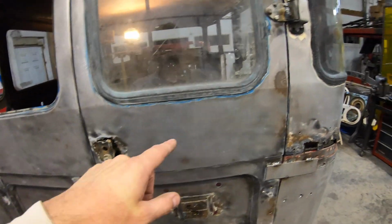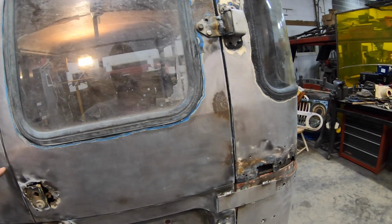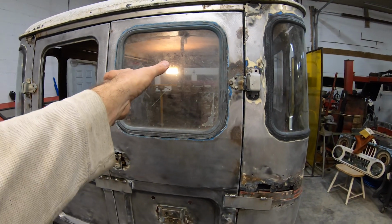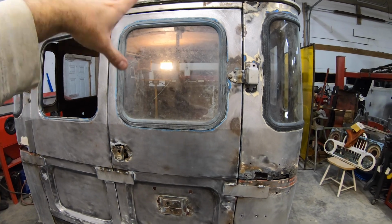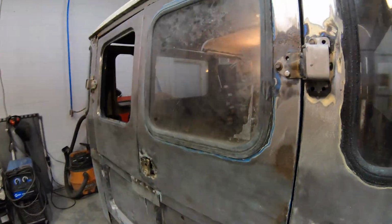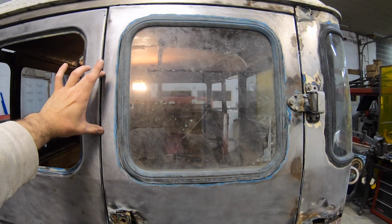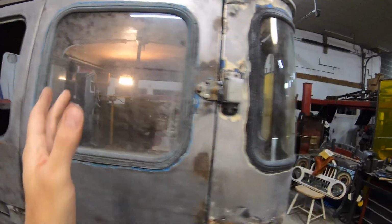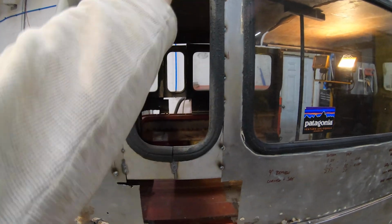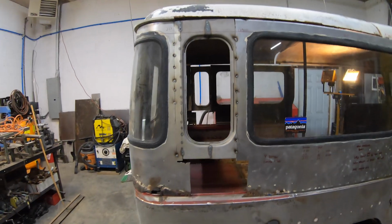So what I wound up doing is I took his ambulance doors and I cut this window out on both of the doors that he had. And it turns out that if you take this window and you flip it, it winds up being the same height as these windows. So basically, I'm cutting this, and then I'm turning it sideways, and then I'm cutting a section out of this, and then bringing these two halves together vertically to create this. So that's what this window is, I've just got seal. This is a seal, the old seals that came out of the other ambulance doors. But this becomes the rear window.